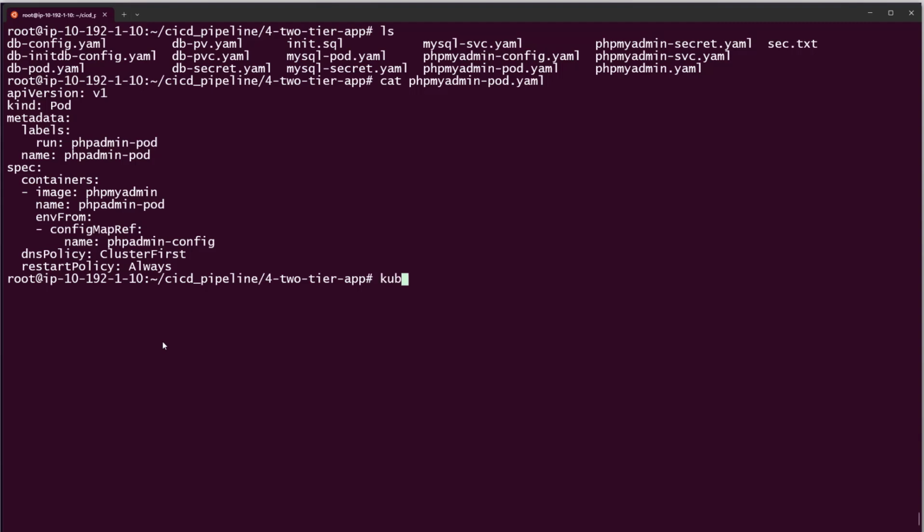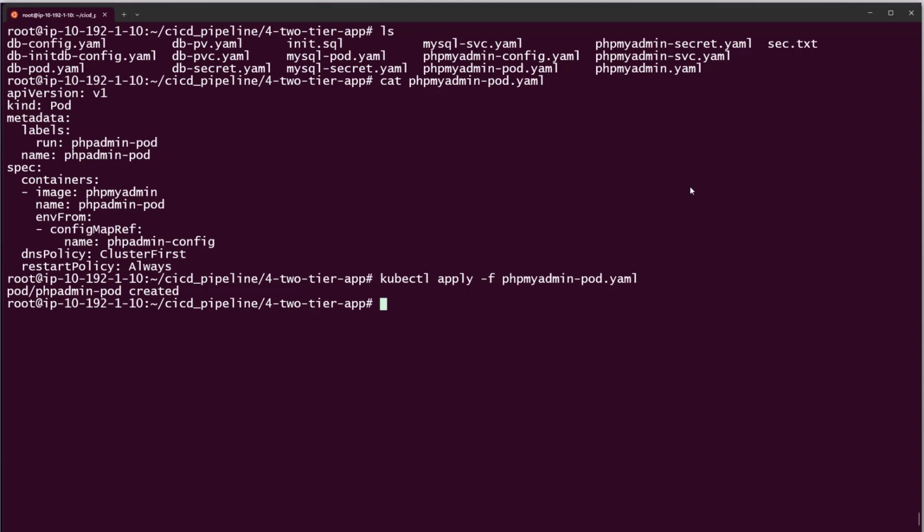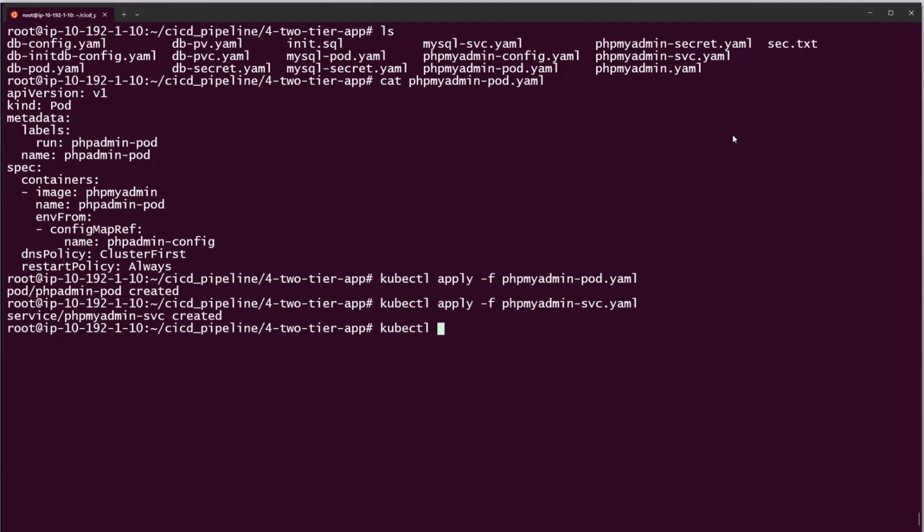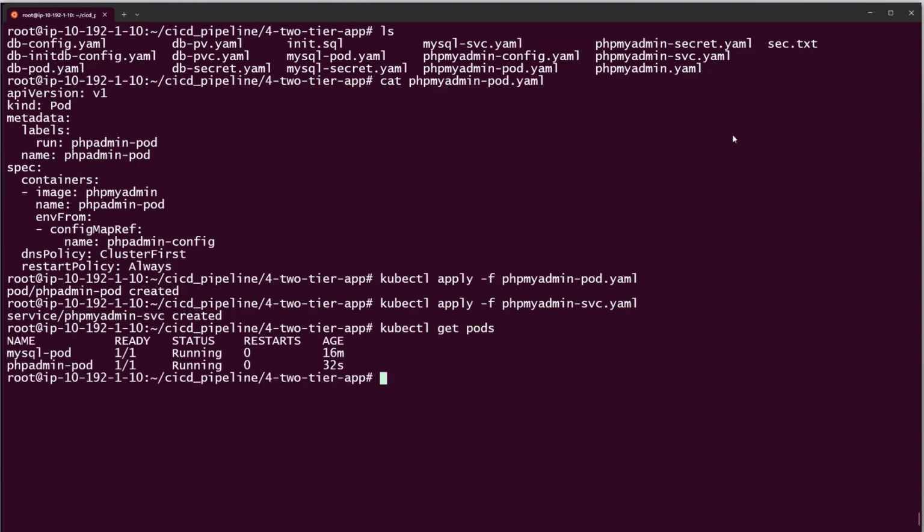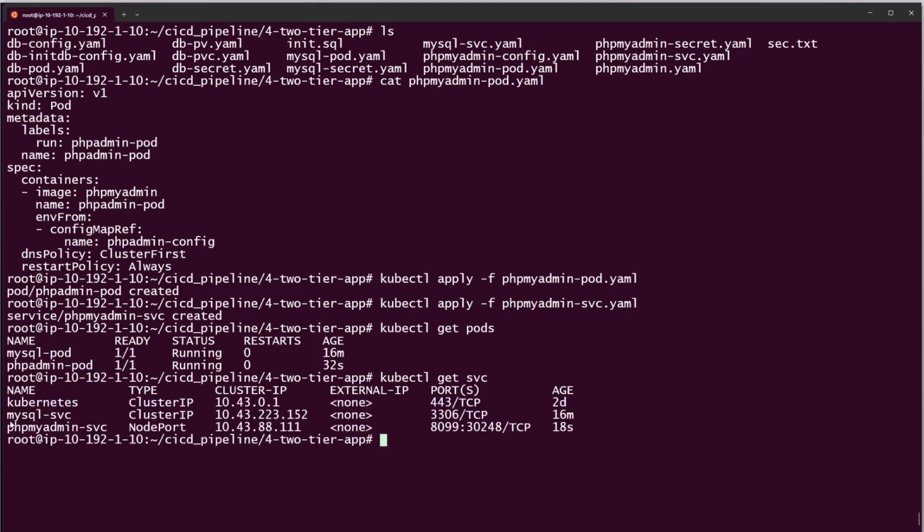So kubectl apply -f, and let's apply the service configuration. kubectl apply -f phpMyAdmin service. kubectl get pods. Look here, two pods, one of them MySQL and the other one phpMyAdmin. And for services, here are the MySQL service and the phpMyAdmin service.